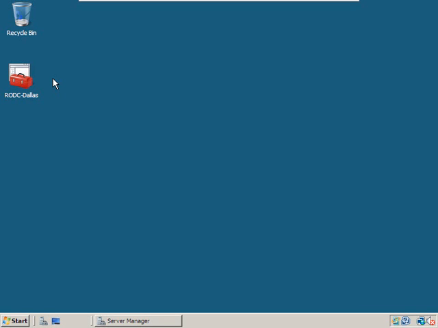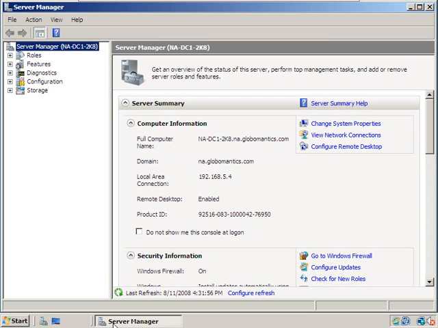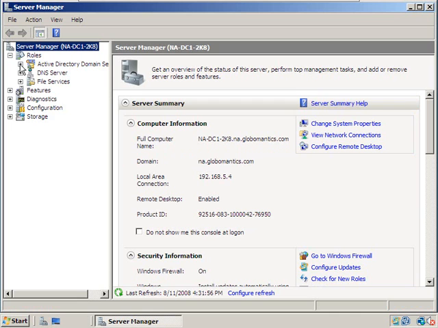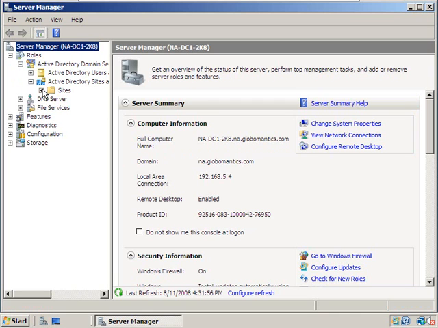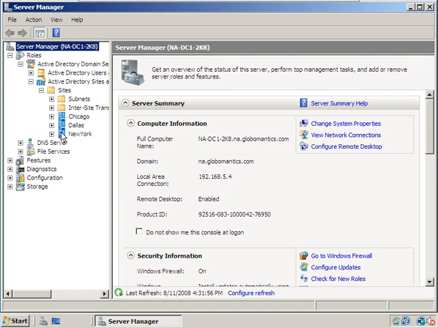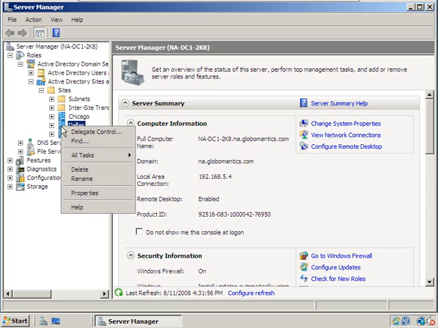All right, so now that I've said that, let me tell you just a few more things about read-only domain controllers. We need to next decide who gets to log into the Dallas location, and also we're going to pre-populate passwords. Now, before we get too crazy with that, let's go down to the Server Manager for NA, and let's go into Active Directory Sites and Services. Let's go ahead and enable, remember that universal group caching thing we talked about in the last video? Well, since Dallas does not have a global catalog, we need to do that.